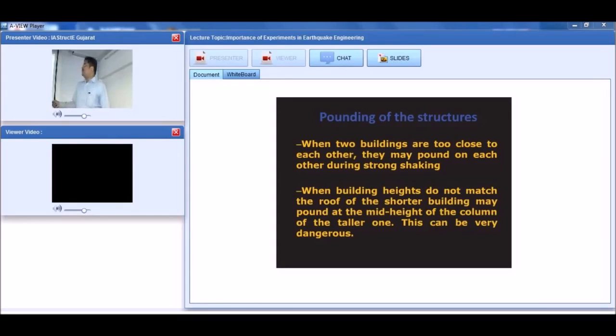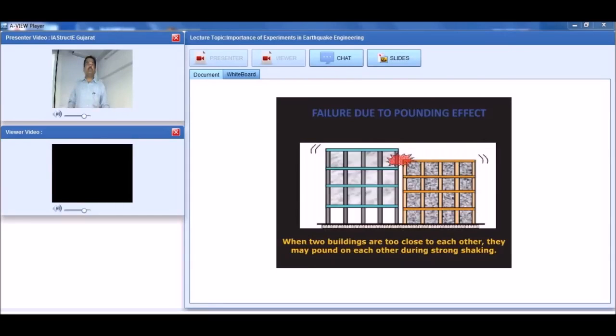So these are the two structures. Now these two structures have different frequencies, right? So the behavior of both the structures will be different. Suppose the frequency is 5 Hertz; for the 5 Hertz frequency, both the buildings are going to respond in a different way, right? If both the buildings vibrate together like this, nothing is going to happen. No pounding is going to take place.